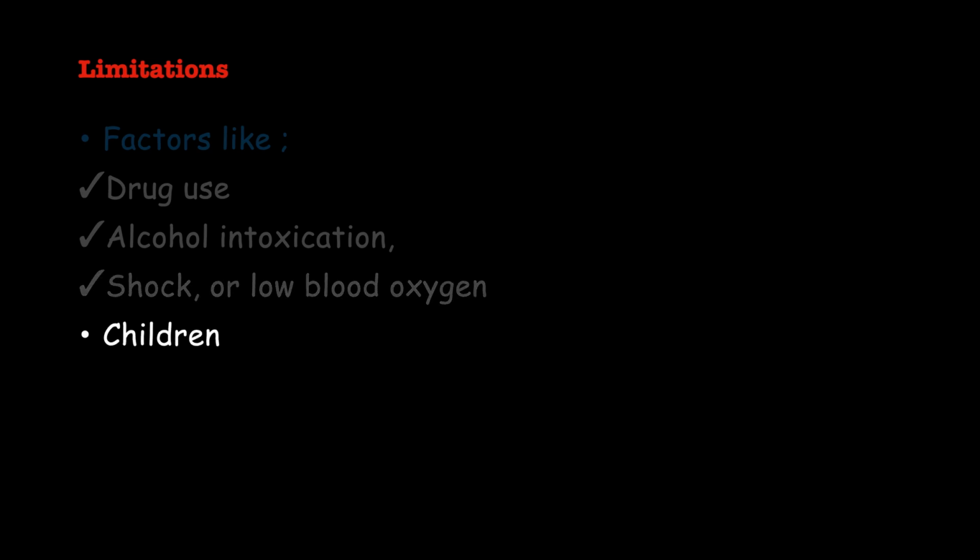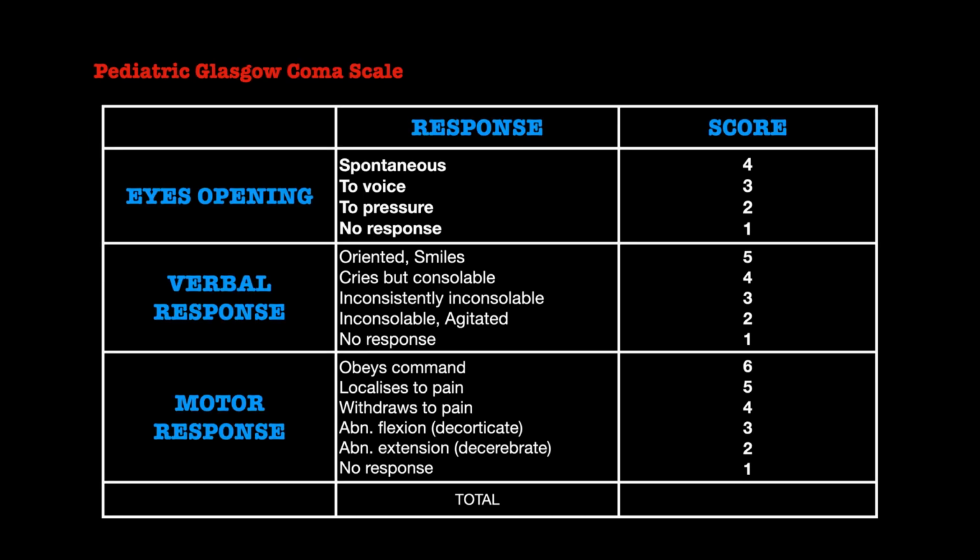In children, we are unable to use the adult Glasgow Coma scale for them due to obvious reasons that they are children, and so they may not be able to follow certain commands. And so, in children, there is the pediatric Glasgow Coma scale, which is purposely used in children, especially those who are too young to have reliable language skill. This is just a modification of the adult scale, and so it still has components such as the eye opening, the verbal response, and the motor response.